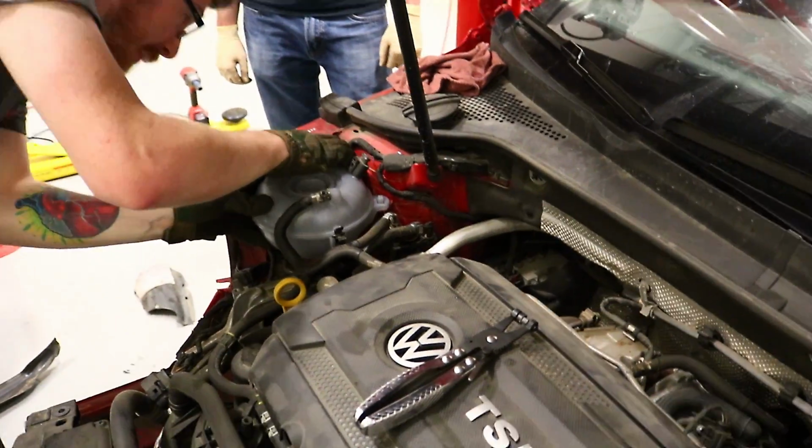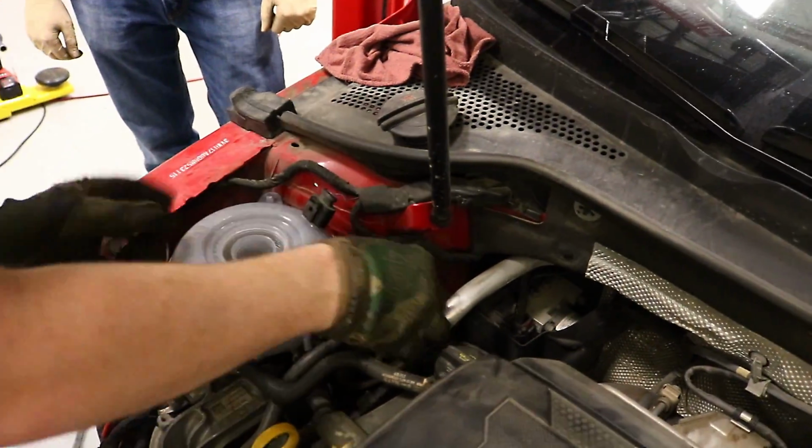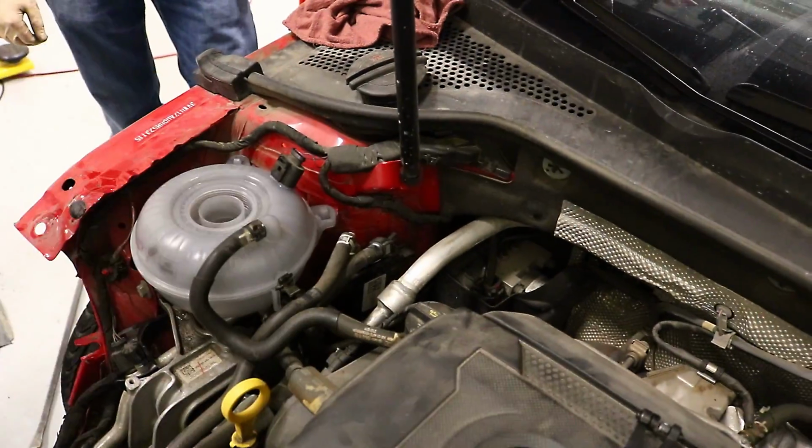Good sign that the frame's not bent, that this still clicks in. This still pops in all the way, right? Everywhere it's supposed to be? Yeah. That makes me feel warm and fuzzy.